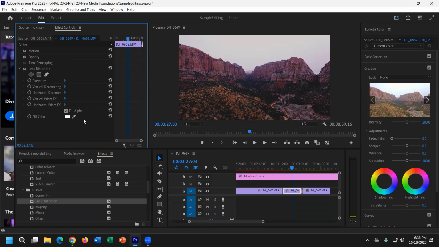Effect controls means you can control the effect you apply to the video clip. Again, what you see under effects is just a list of effects you can use. You choose one of the effects, apply it to your video clip, and then control the effect. It will appear under effect controls. If you don't see either effect controls or effects, go to window and find effect controls.